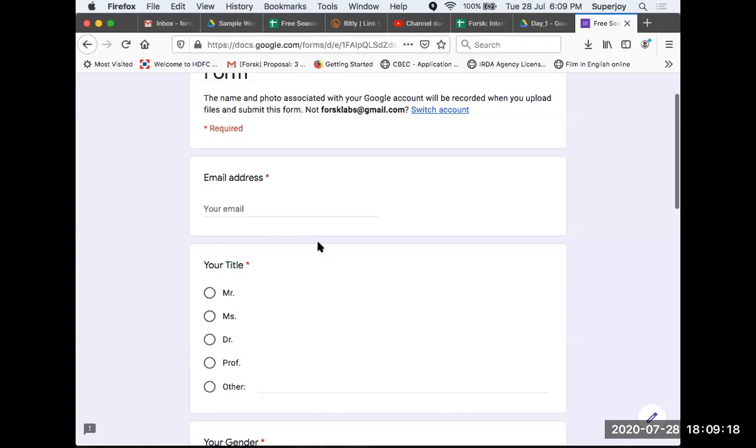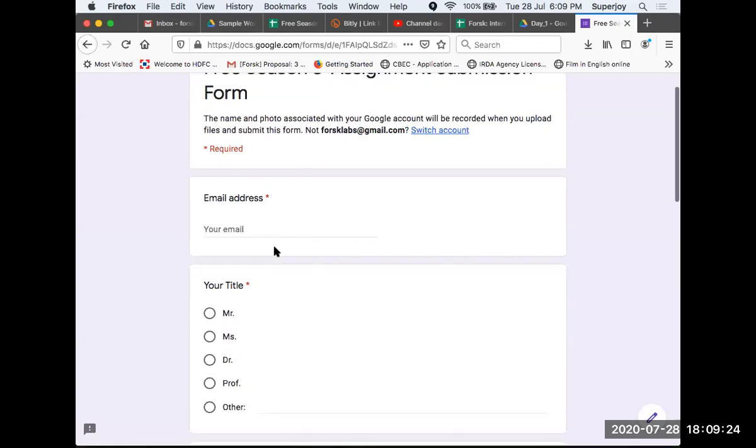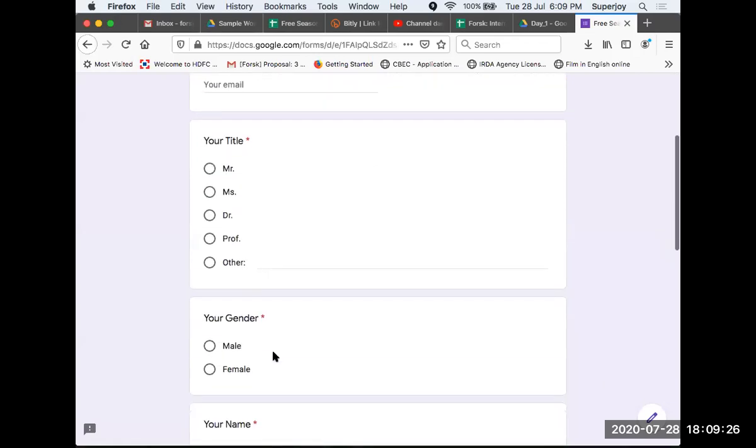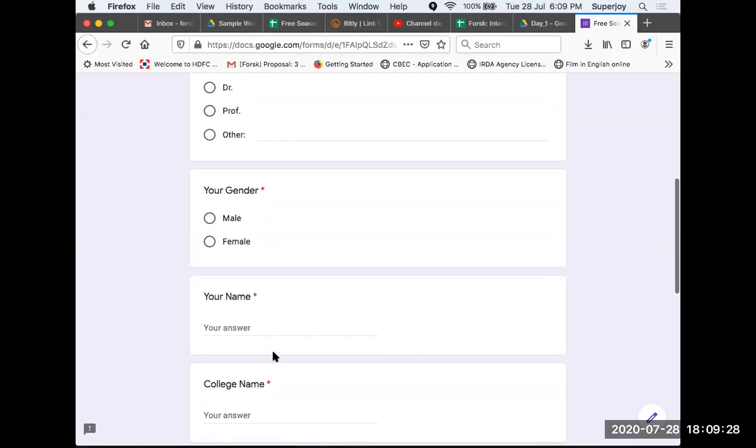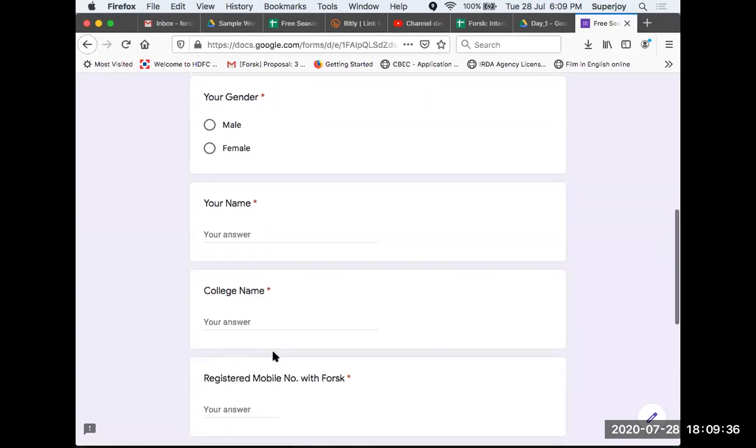So guys, this is the assignment submission form. You have to enter your email and a couple of other details, and then you have to create 2 separate py files, guys, right? And you have to upload them one by one, right? And you can write your assignments using Spyder, and there you can save your files with a .py extension and upload them.